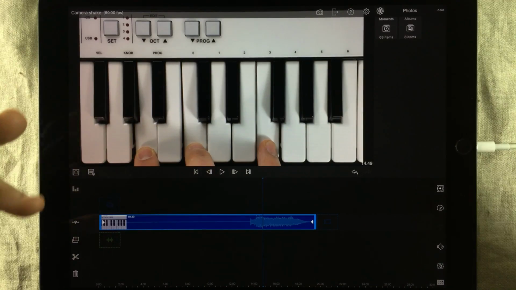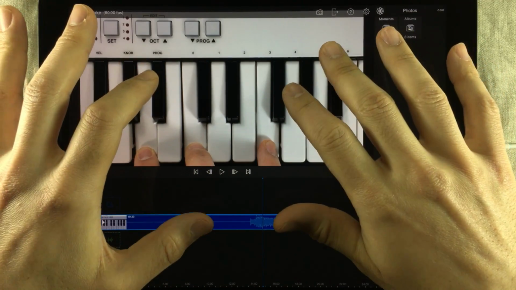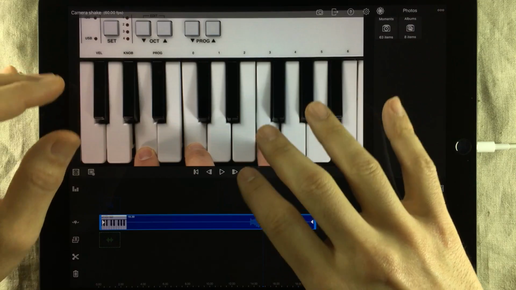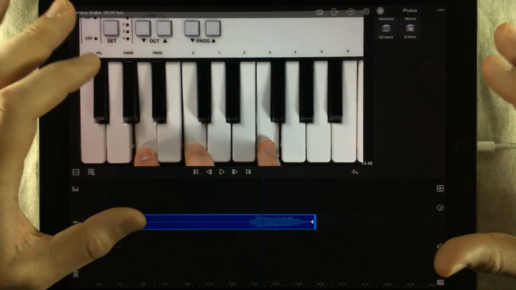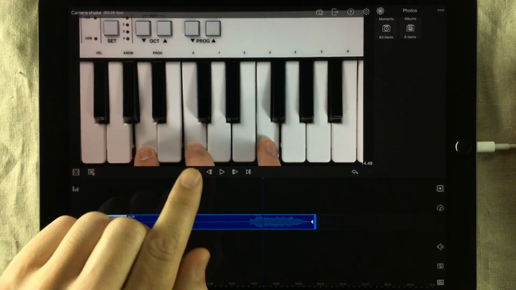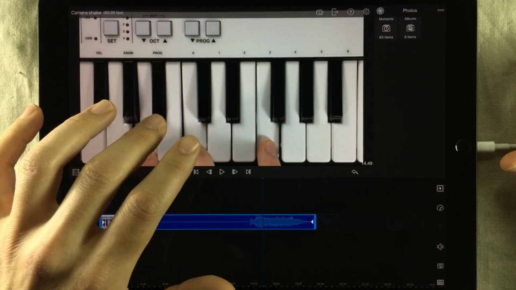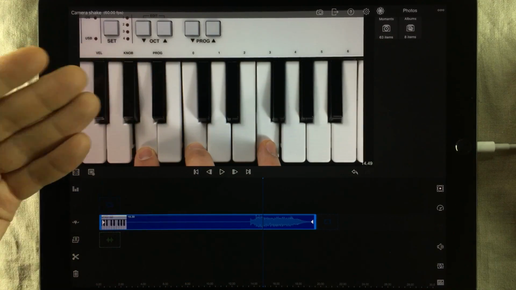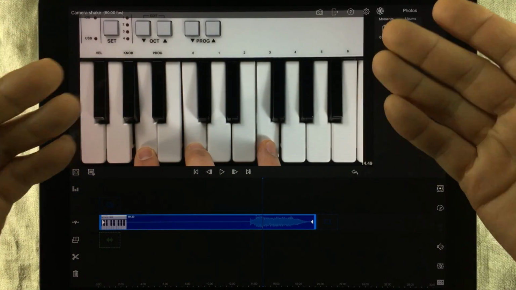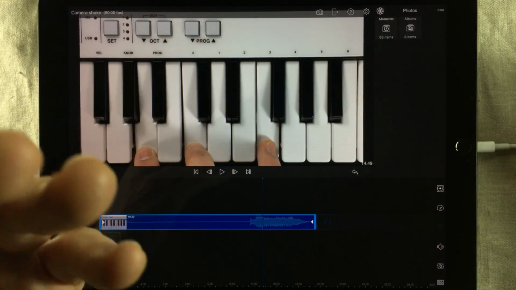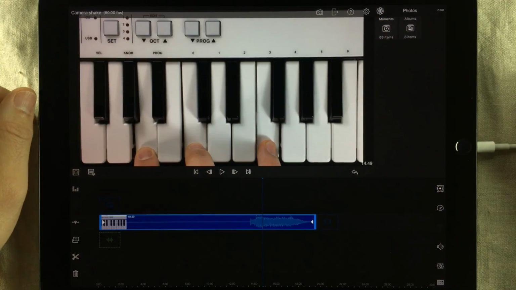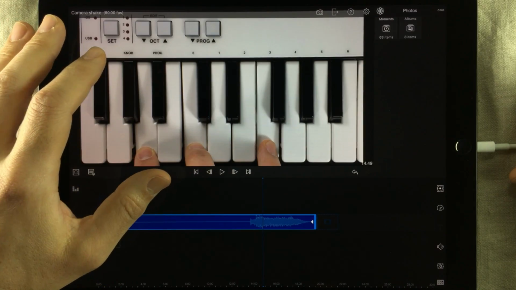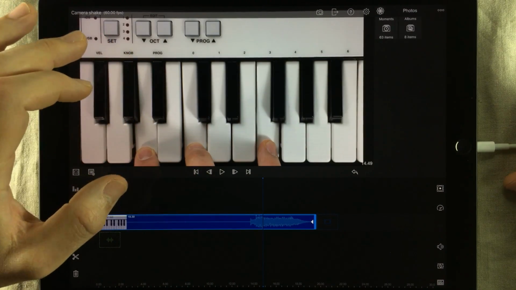And as I said, the way you make a camera shake effect is to zoom in and start moving the picture around violently. And this is why it's really important that you film the footage in the highest possible resolution. Now I could have filmed this in 4K, but only with 30 FPS because that's the limit of my iPhone 6s. So I decided on filming this in 1080p in 60 frames per second.